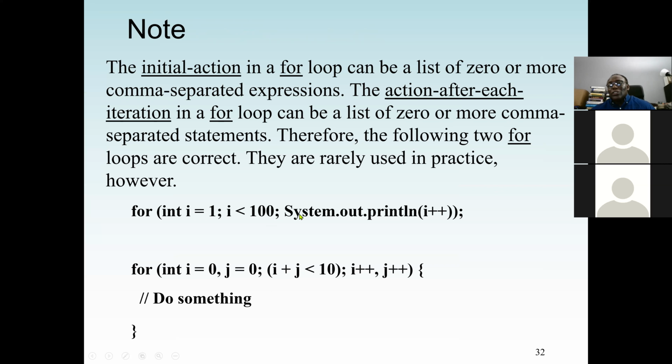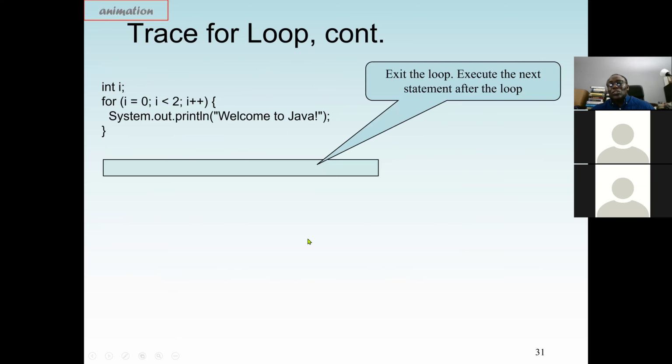The best way I will do this is I will say int i equal to 1, i is less than 100, then i plus plus, then I'll close the parentheses, then I'll come outside and write System.out.println(i) in the parentheses. So I'm going to print it. It's the same as what we have here. We have i plus plus, then I say System.out.println welcome to Java. I can't do this here because it's not the i plus plus that I'm printing.